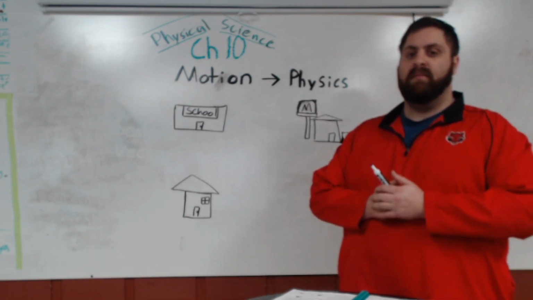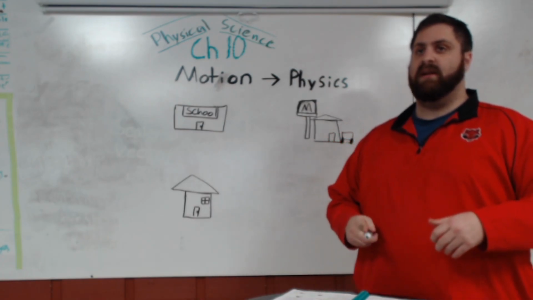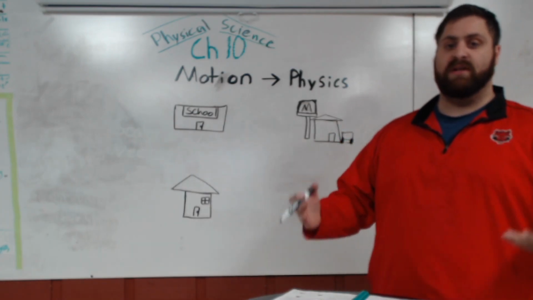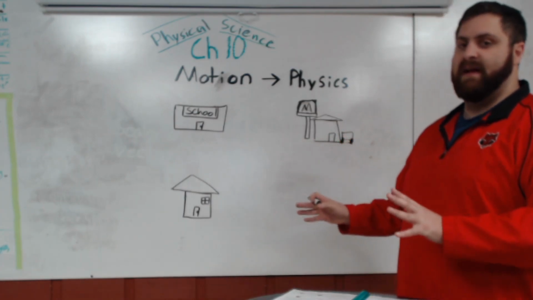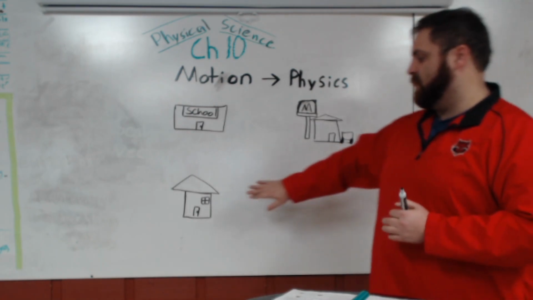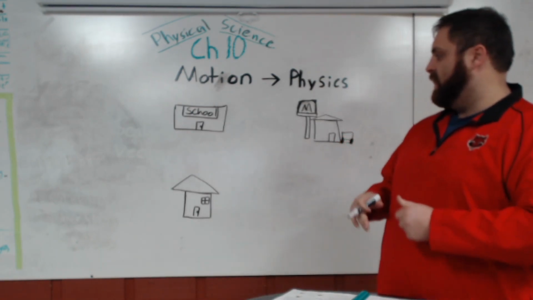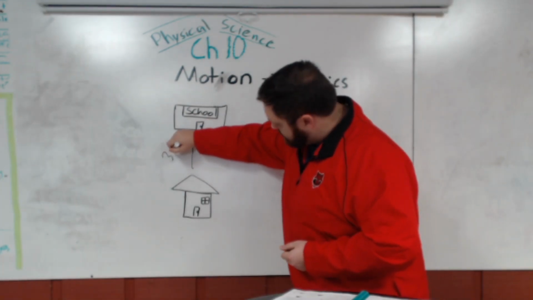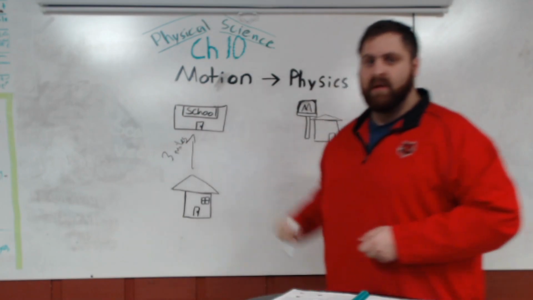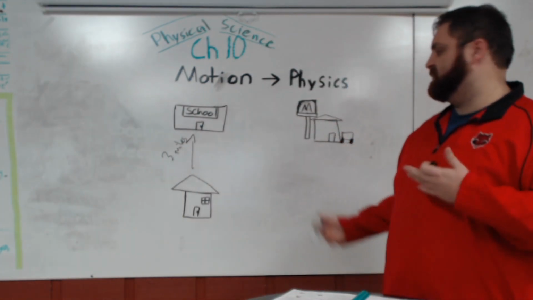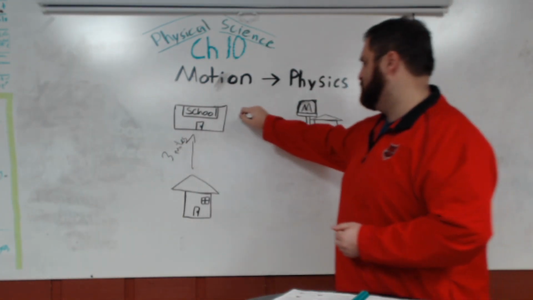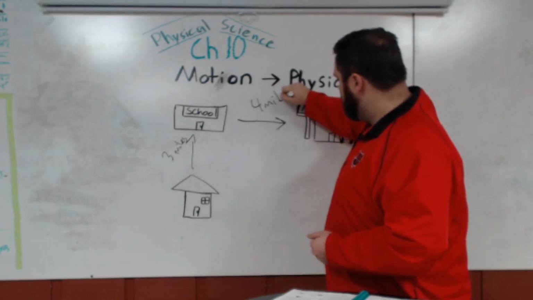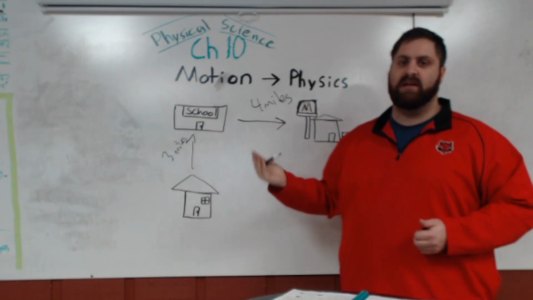All right. So earlier we mentioned displacement, which is the change in position. Now this is different from total distance traveled, and I want to take a look at that real quick. So let's say this morning you woke up at your house, and you drove 3 miles to school. So you drove to school 3 miles. And then you left school and you wanted to get some fast food. So you drove 4 miles over to the nearest fast food chain to get a burger.